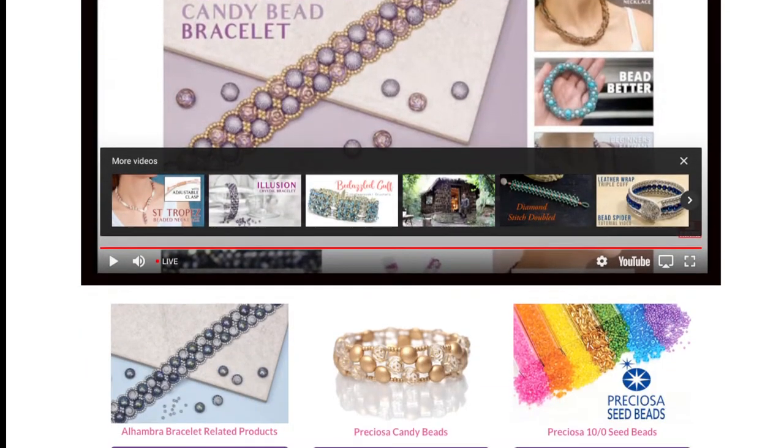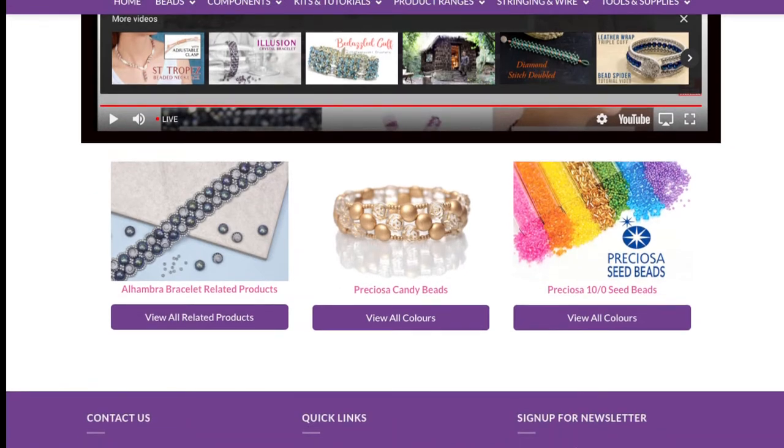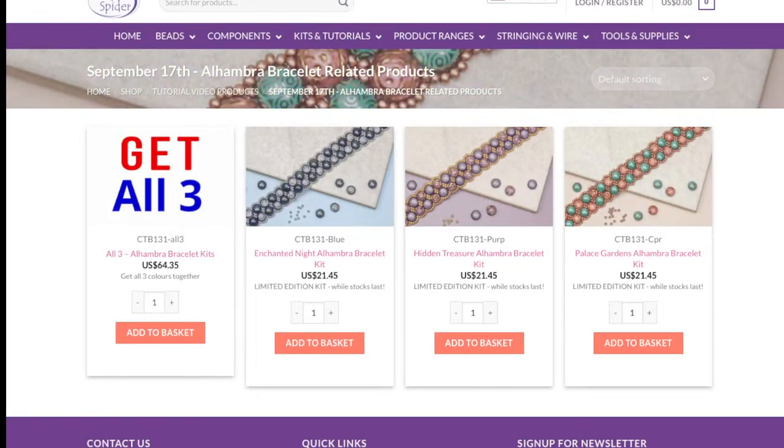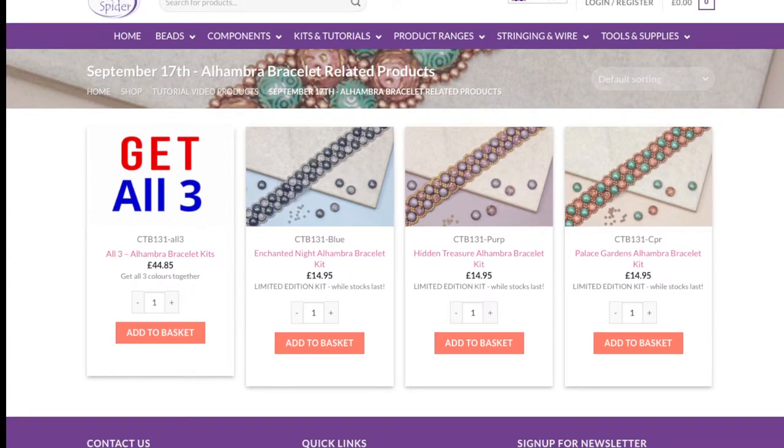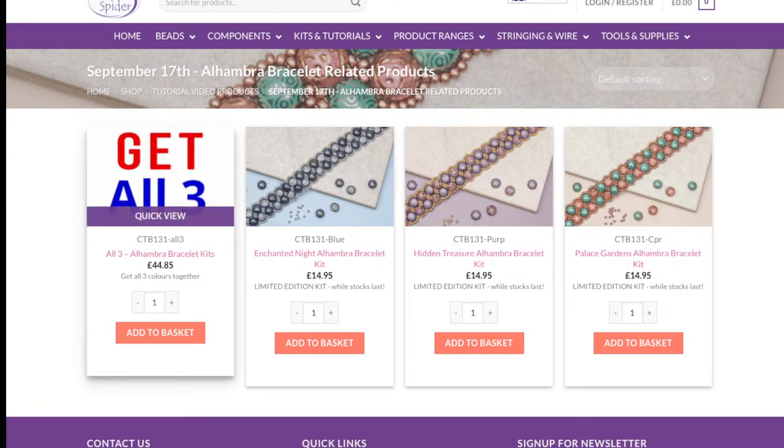So anyway, if you want to find the products or get the kits, you can do it from the big square there where it says Alumbra bracelet related products. Click on that, and you can see we still have all three colors in stock. I dare say that's not going to last long after the show. So if you're going to get them, jump on and get it. Otherwise, get all three if you want to. That's the nice, easy way. You just click one button and you get all three right there in your basket. So that is the one.